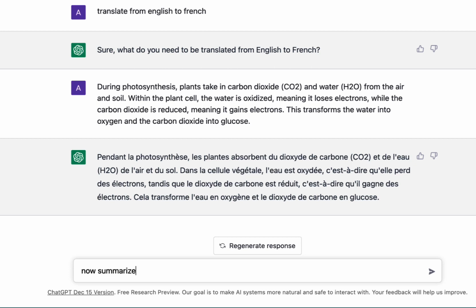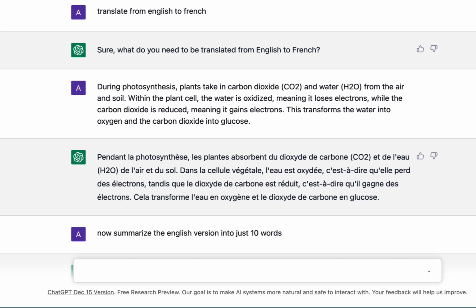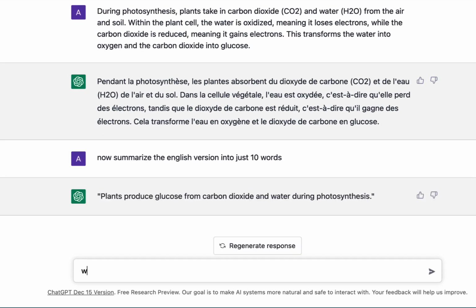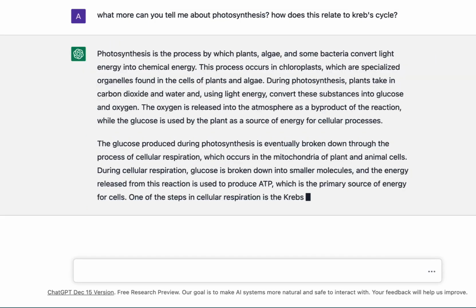It can summarize, essentially summarizing long texts into shorter versions, making it easier for people to quickly understand the main points of a document. It can be used to answer questions asked by users, making it a useful tool for tasks like customer service and knowledge management. And it can be used for text classification.